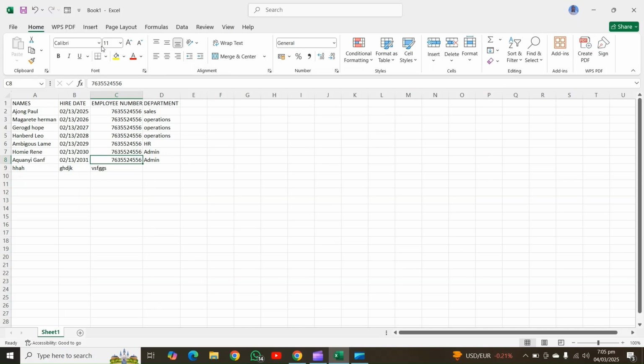All right. The next thing we need to do is take this data that I have here in my spreadsheet and turn it into a table. For some reason, that's a prerequisite of using these quick forms. So how to turn this into a table? All I have to do is click somewhere inside the data. How about I click here?